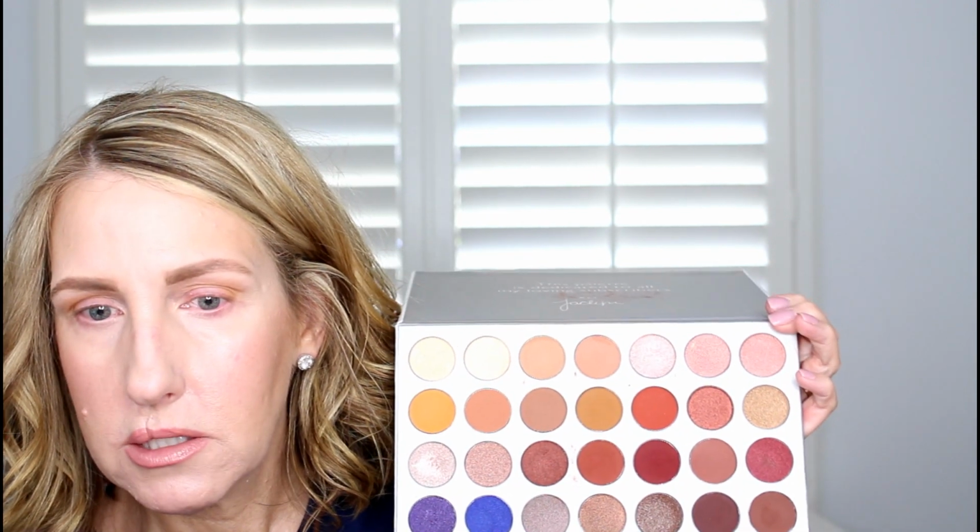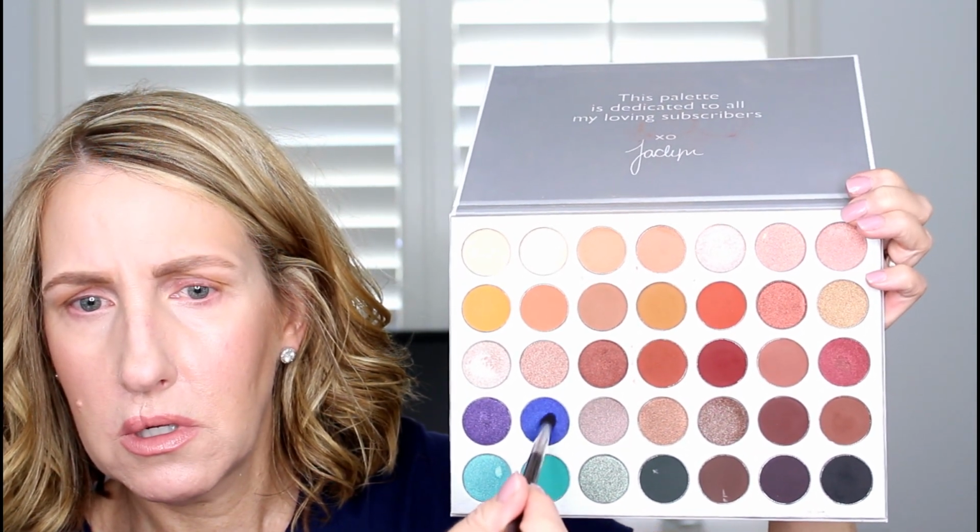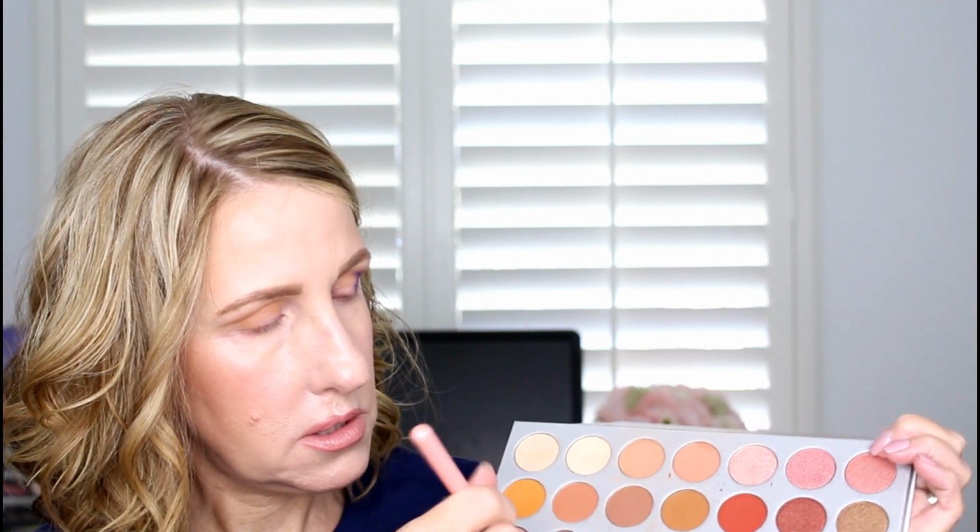Now I'm going to go in, let's try this color right here. You see that right down there? It's a very deep blue. Actually, tap, tap, tap. I don't want to have fallout from this. Okay, where are you at, color? Now I see ya. Now I see your color. You know what? I need to use my other brush. Just not enough. Using my Luxie angled brush. Gonna stamp that in there. Okay, gotta be careful. I don't want to get this too dark. We want to see it, but we don't want it to be too dark.